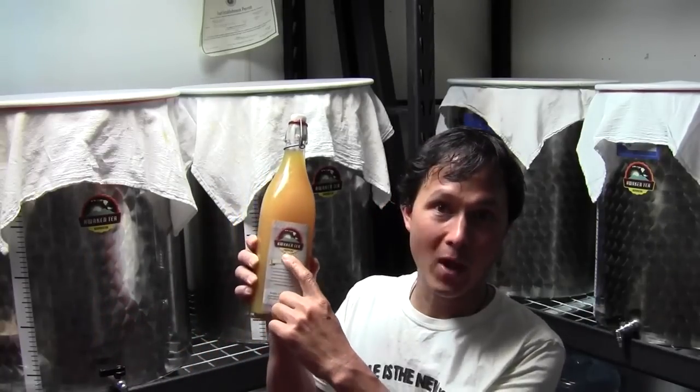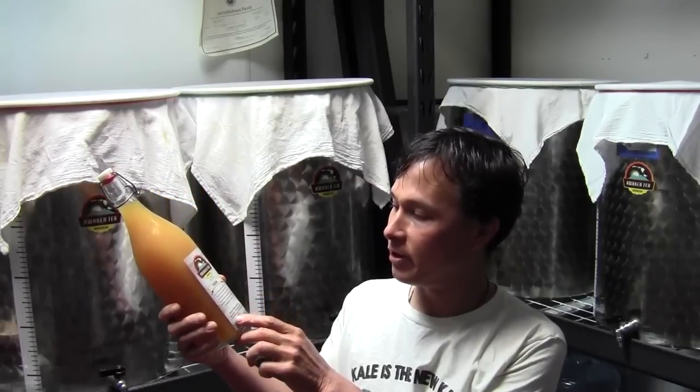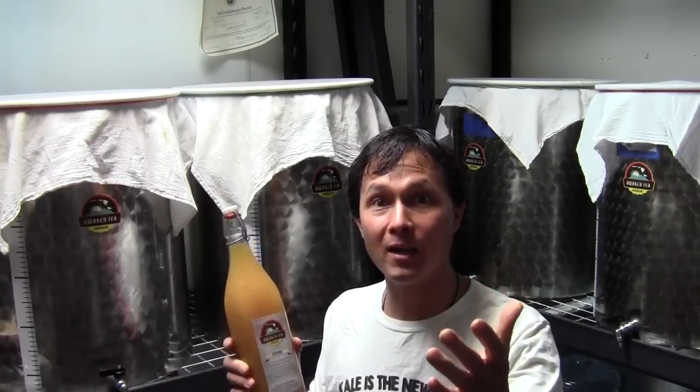Where we're at today is the Awaken Tea Kombucha Company, a really cool family owned business. One of the things on the label says fresh lilikoi harvest ingredients — 100% organic raw kombucha culture, fresh pressed lilikoi. A lot of kombuchas you may be buying in the store may not have fresh pressed juice. They get organic lilikoi here, juice them themselves, and that's the flavoring in this kombucha. Here at Awaken Tea Kombucha there's full transparency and I was invited in, which I really like.